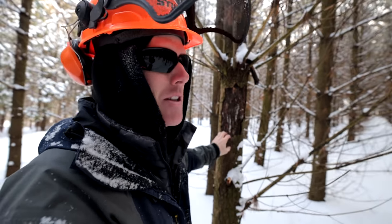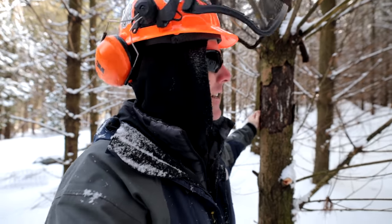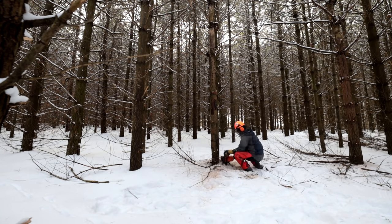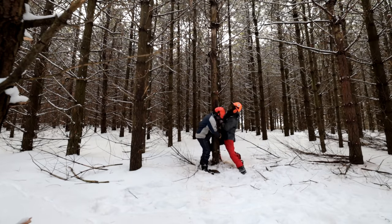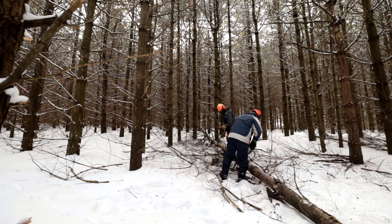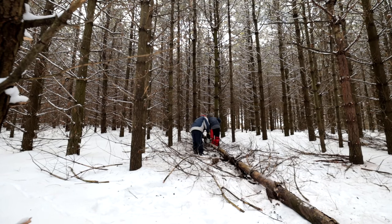And if you were building a traditional log cabin, the way the Northmen did, they would actually come out at this time of the year. What is it, like the second full moon in January or something like that? And what they'd do is peel the bark off of the tree all the way up, basically girdling the tree. And what it does is it causes stress in the tree and it forces the sap to go to the inside of the tree to get out of the cambium layer, to go to the center of the tree, actually making it harder. It's an old technique, but we're not doing that. We're just cutting the dead trees and we're gonna make something out of the dead.